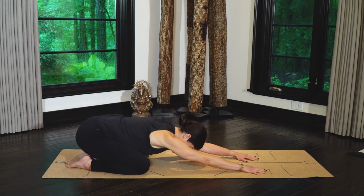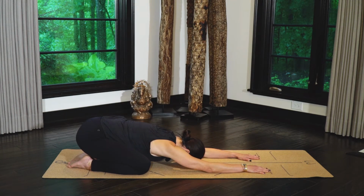So taking child's pose, either bringing the knees wide or together, allowing the head to rest down on the mat, let the arms extend from the body. Let the belly go. We're just going to begin to come to our breath. Breathing in and out through the nose. Notice the sensations of the breath as it enters the body. Even noticing the sensations of the body against the mat.